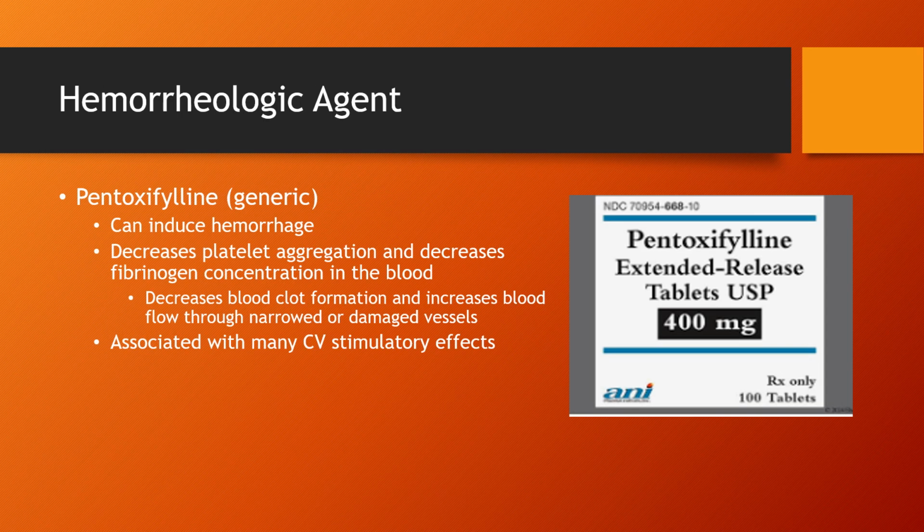We also have a hemorrhagic agent, which is pentoxifylline. This can actually induce hemorrhage. It decreases platelet aggregation and decreases fibrinogen concentration in the blood. So that's going to cause a decrease in blood clot formation and increases blood flow through narrowed or damaged vessels. It is associated with many cardiovascular stimulatory effects, and these are going to include things like flushing, chest pain, arrhythmias, hyper or hypotension, and tachycardia.